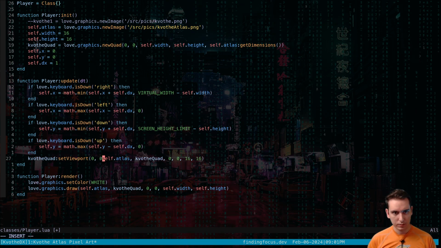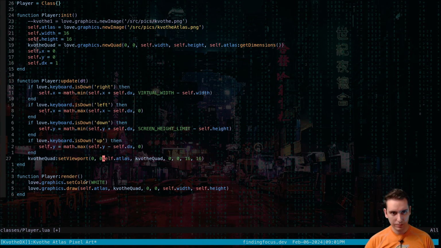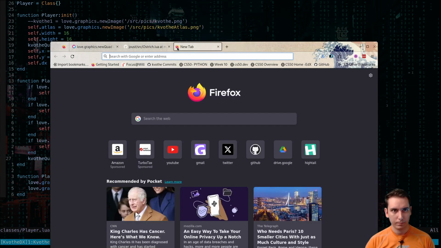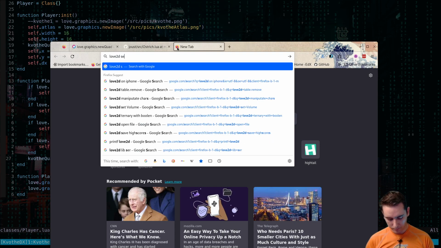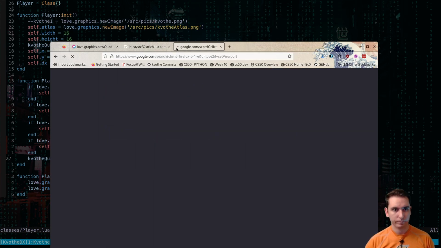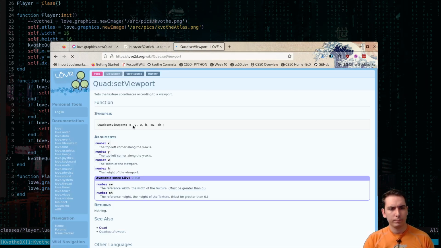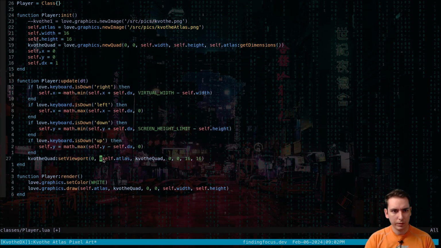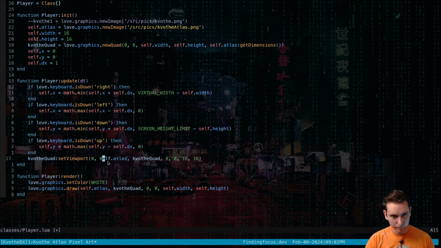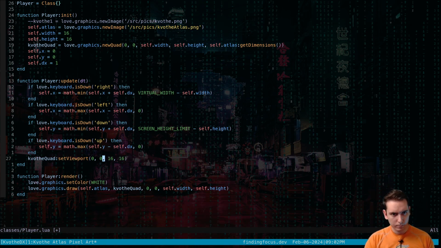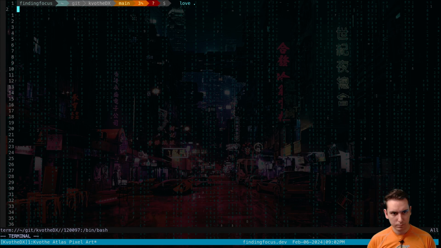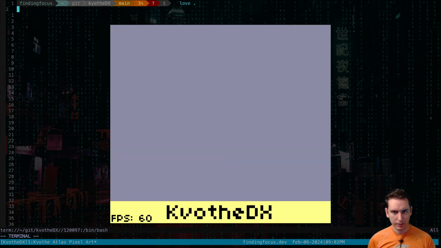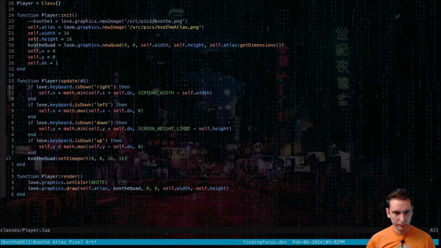So I think it's, let's see what the documentation is for set viewport. It's an XY, width, height. So yeah, we're doing that wrong. Okay. We're not getting anything.